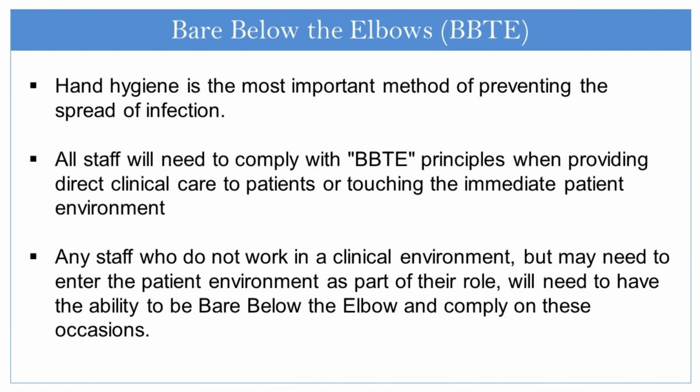Bare below the elbows. Hand hygiene is the most important method of preventing the spread of infection. All staff will need to comply with bare below the elbows when providing direct clinical care to patients or touching the immediate patient environment. Any staff who do not work in a clinical environment, for example house officers and training nurses, but may need to enter the patient's environment as part of their role, will need to be bare below the elbow and comply on these occasions.